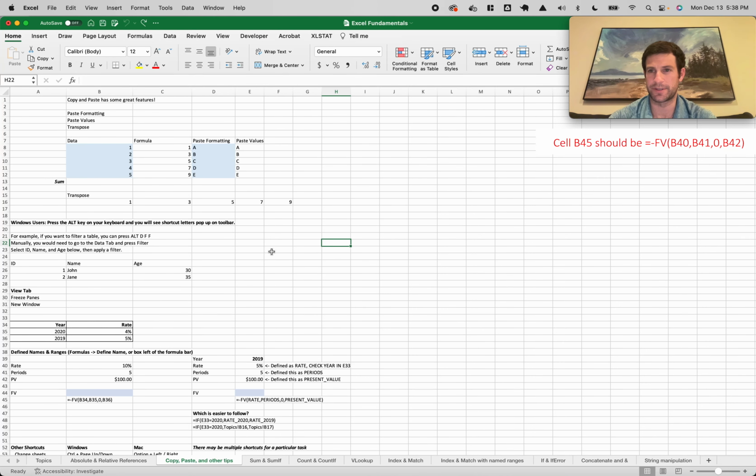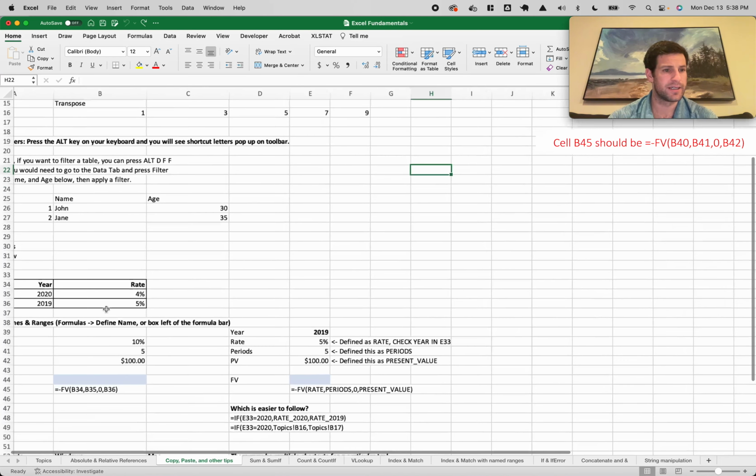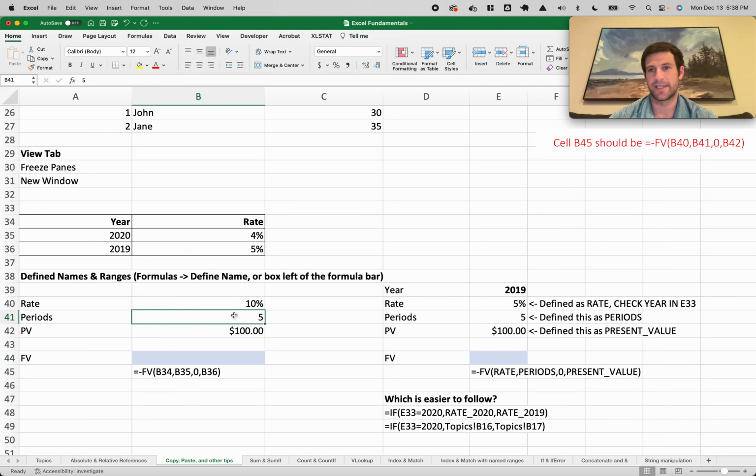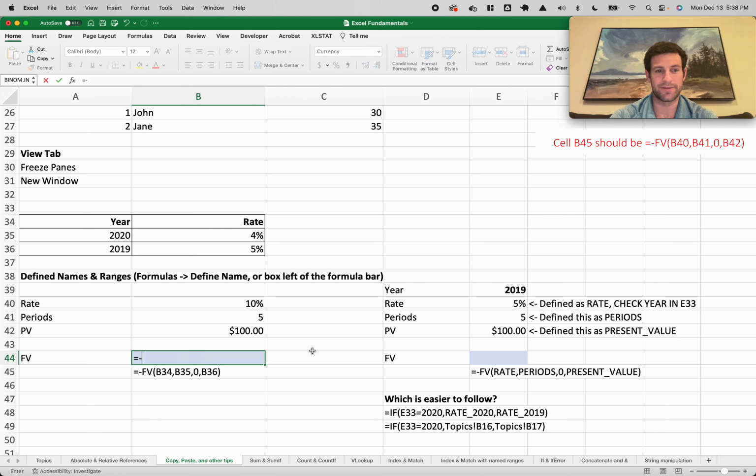So now let's look at defined names and ranges. They are very useful when you start to have more complex workbooks. And what that lets you do is give names to certain cells. So let's say you're calculating a future value of something. You can use the future value equation, which you'll learn in the finance class, where you enter your rate, the number of periods, and your present value, and you get to your answer. And when you go look at this formula, you see all these different cell references that don't really mean anything unless you go back and look at what is there.